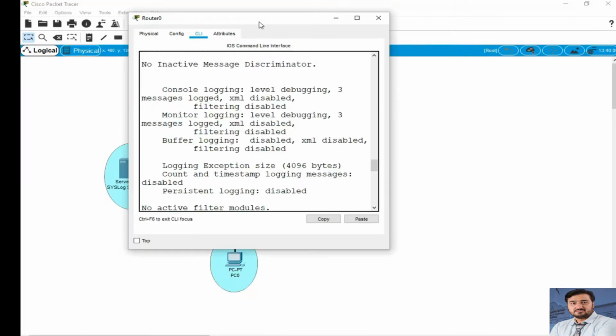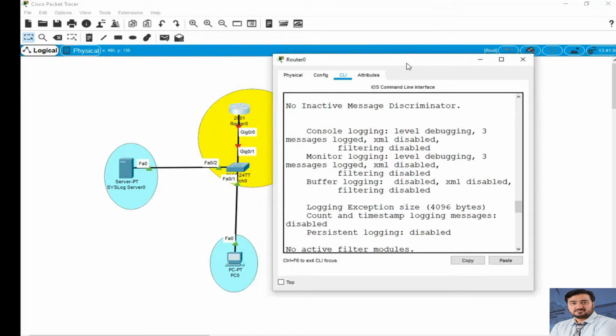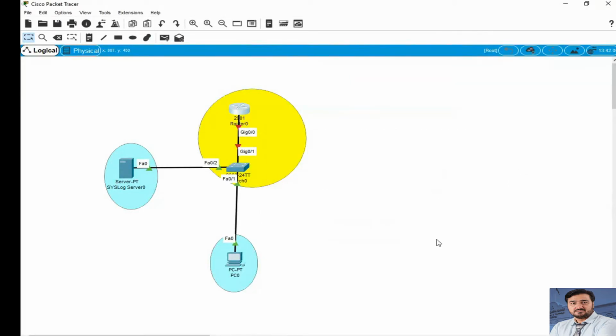So as I told you, first, it is difficult. The first problem is that if you have 100 devices in your network, it will be difficult for you to manage, because you will go one by one and see, okay, this is the message generated by this device, this is the message generated by this device. It will be difficult to go one by one. This is the first problem.